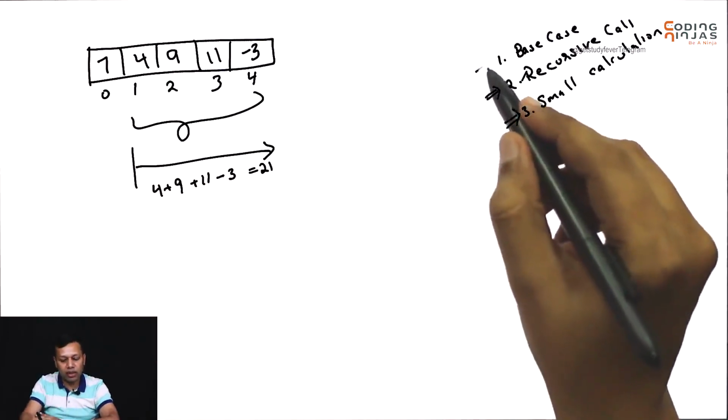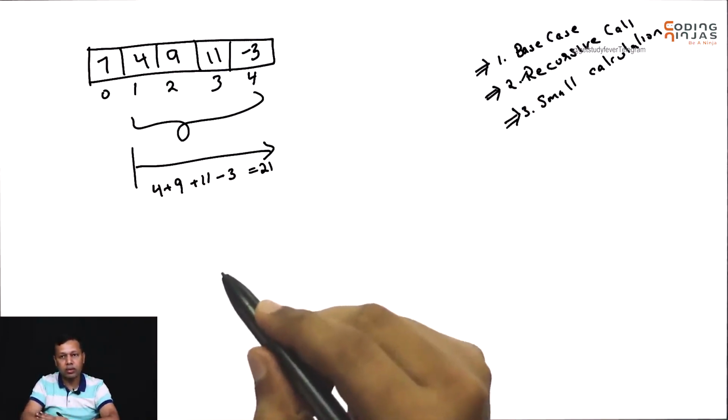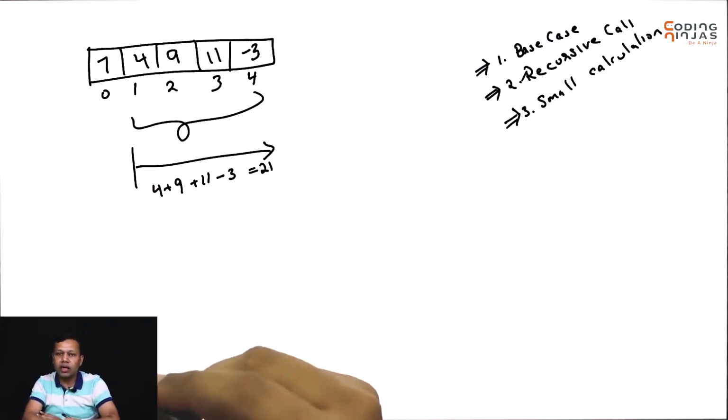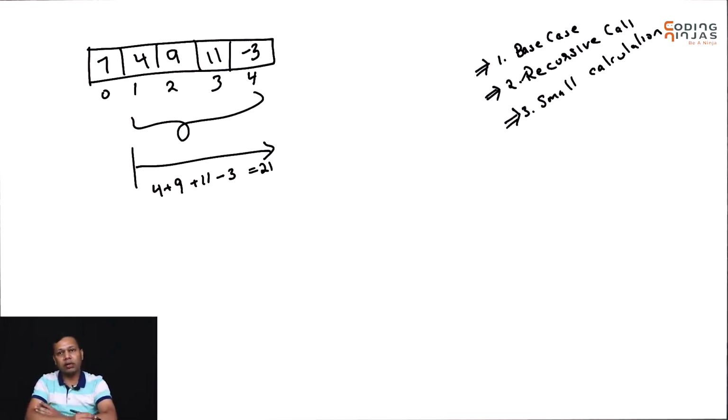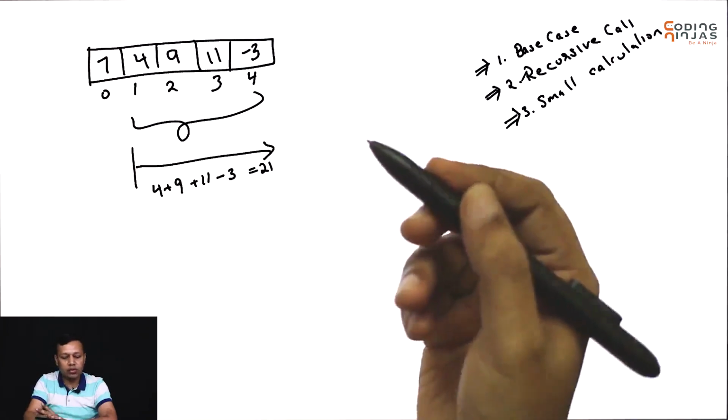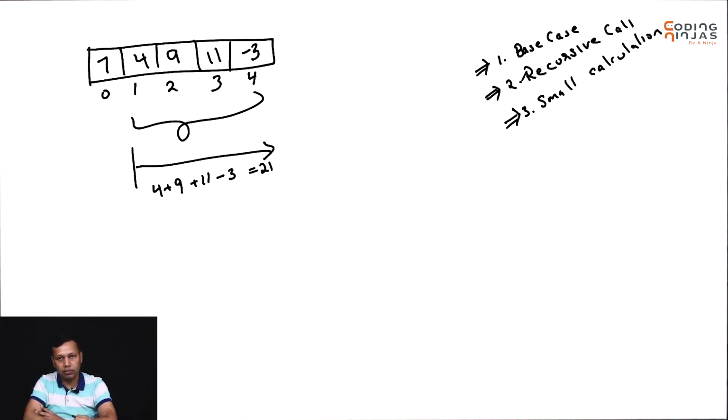And what can be the base case? What would be the easiest base case? The base case can be when our array has no elements. So when the array has no elements, the sum is 0. Okay, so this would be one approach in which we have used recursion to solve the problem. Hopefully you can try that.